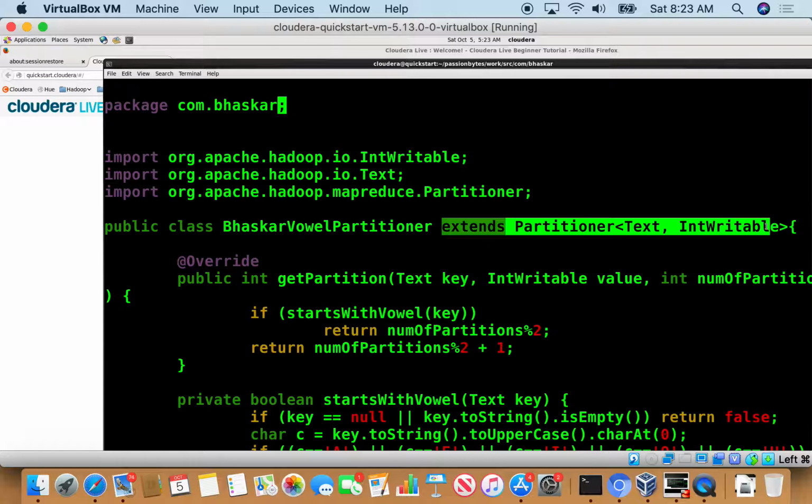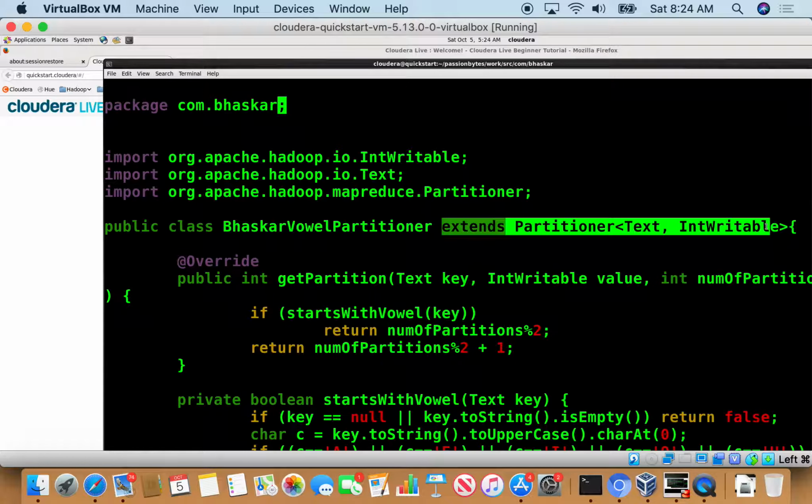Do you remember what I talked about extends? I told you clearly what extends is. I bought a microwave oven and I want to extend it with my own switch. So I will take the default that is provided by the shop, and then I am going to customize it. What is it called in Java? Extends. Inheritance. That is the property: the ability of a class to take properties from an existing class. That is called inheritance. So what is that existing class provided by MapReduce to you? Partitioner. What are you doing? BhaskarVowelPartitioner, I am going to extend it.